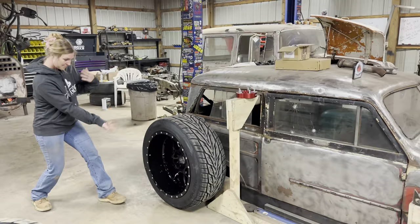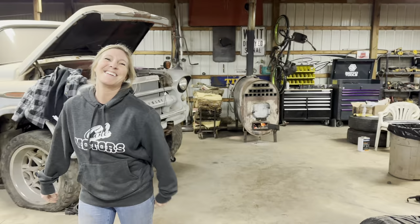Dang, yeah, those look good. What do you think? You like them? Oh, the wheel. Oh, yeah. Well, you look good too. Oh, yeah, right. No, I really do like those. I can't wait to see it all together and painted.